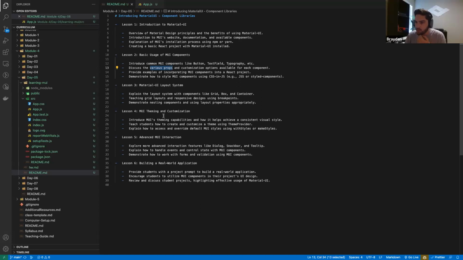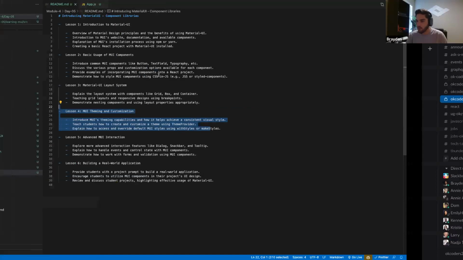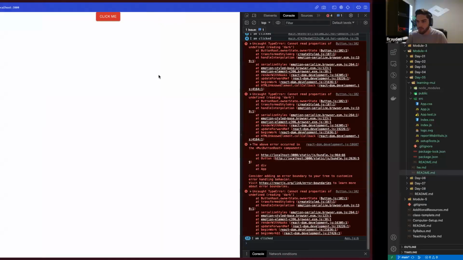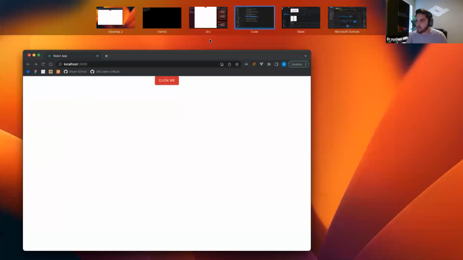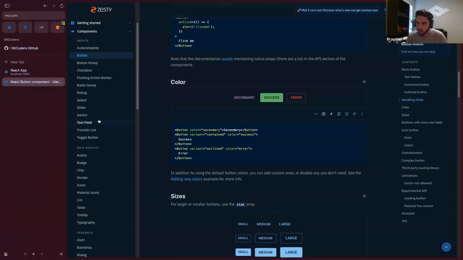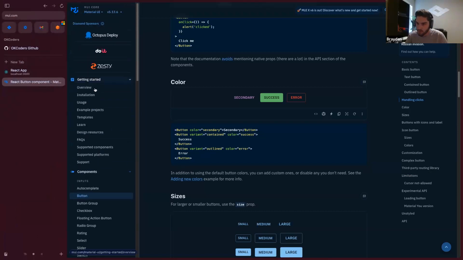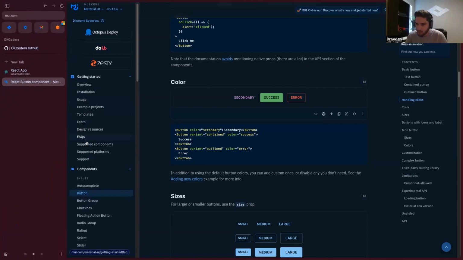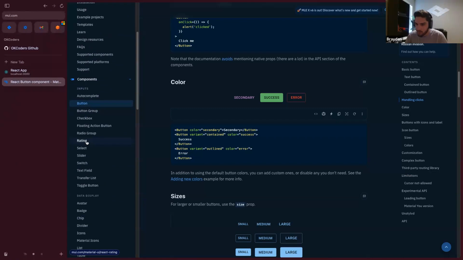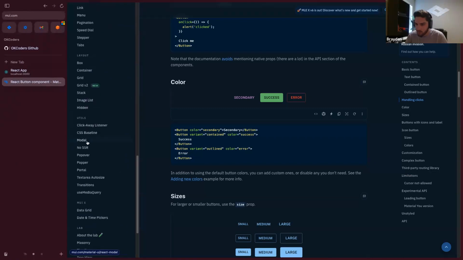We talk about this stuff down here, but one of the really big things that most MUI components have is actually this component prop. I think they'll have some documentation around it. Supported components. Let's scroll down to the bottom.